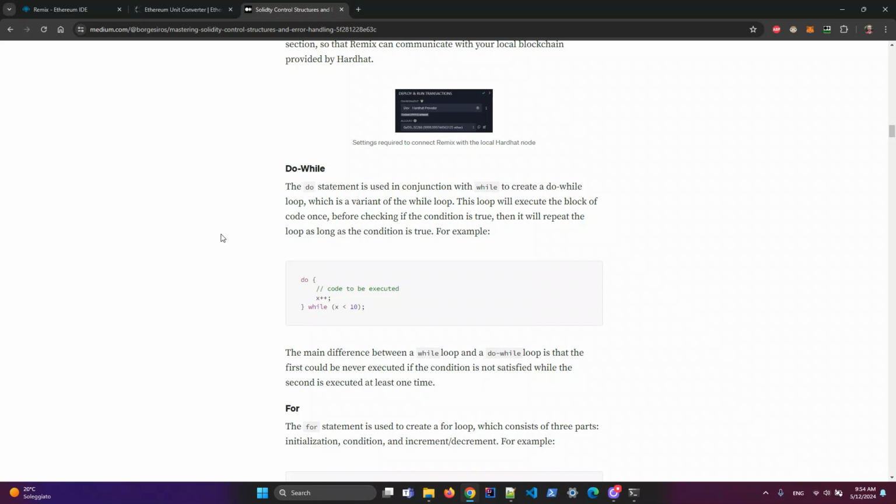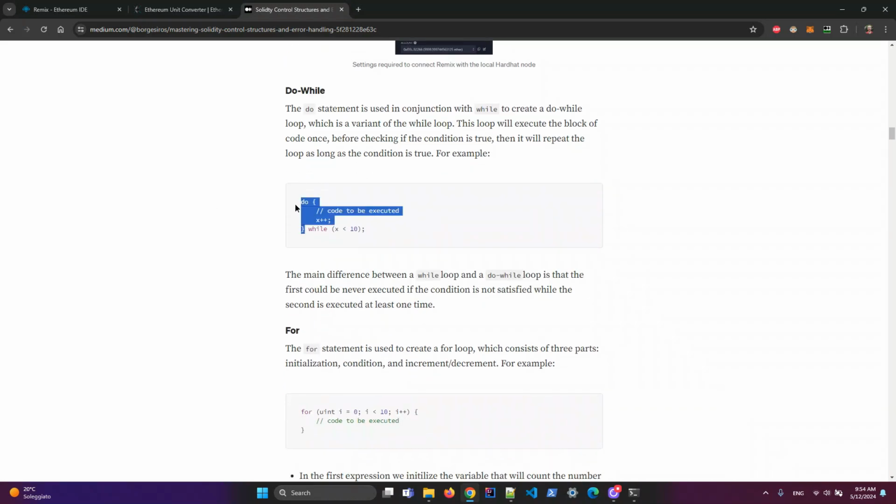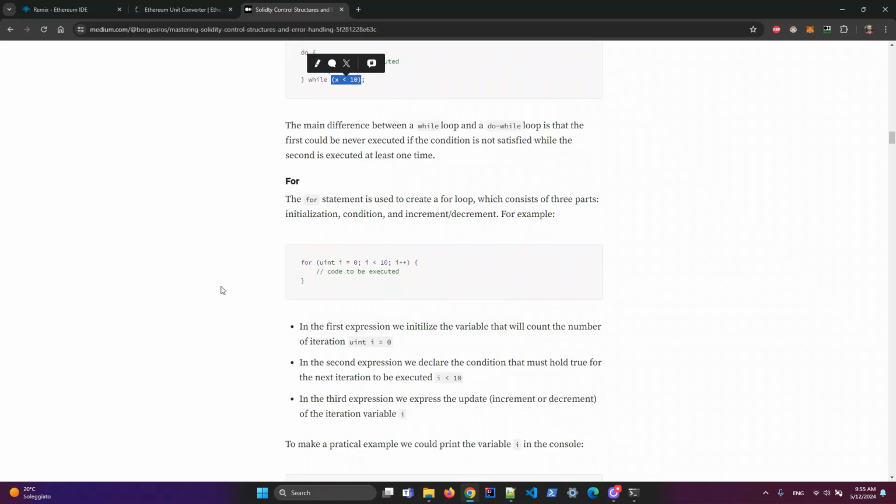The do while is a type of statement that will execute this block of code at least one time, and then we will check this condition. If this condition is met, it will start again to execute the code until the condition is no longer met. It is similar to the while loop, but the main difference is that in the do while, this block of code is executed at least one time, whether this condition is true or not. While in the while loop, this condition must be met each time. So this is the basic difference.